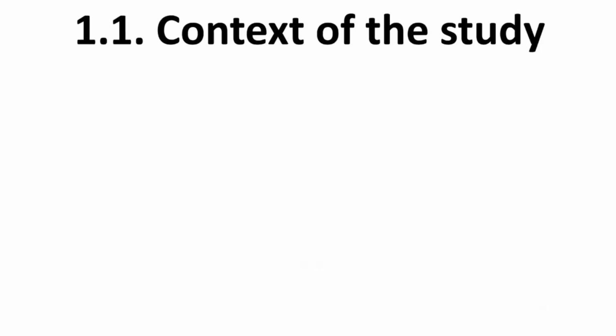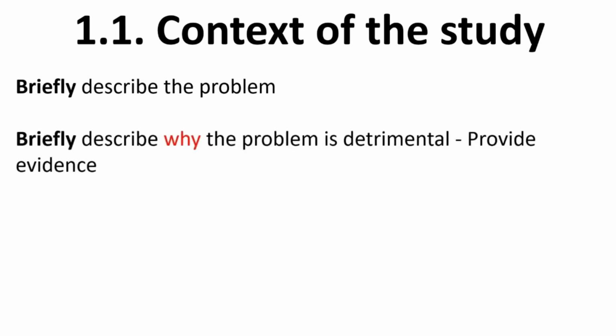In this section, you will need to describe the problem that your research is uncovering. Be very explicit. You also need to explain why the problem is detrimental, or why is the problem unsafe, or why is the problem unsustainable, or why is the problem contradictory, or why is the problem inconsistent. You may state the problem, but it's not clear to the marker why it is a bad thing. So you need to make sure you are very clear why this problem is a bad thing. Provide evidence from the literature to describe why the problem is detrimental.